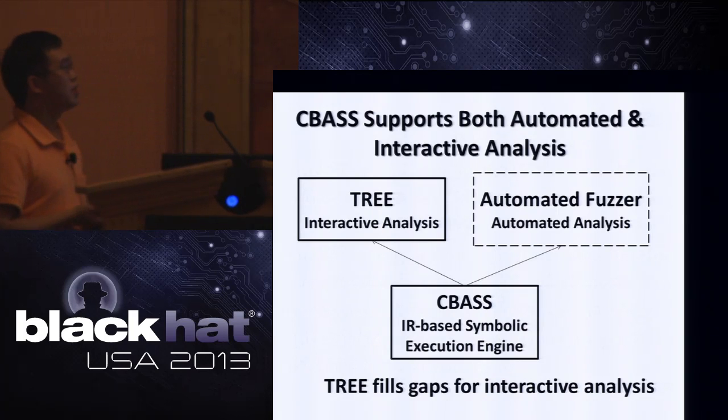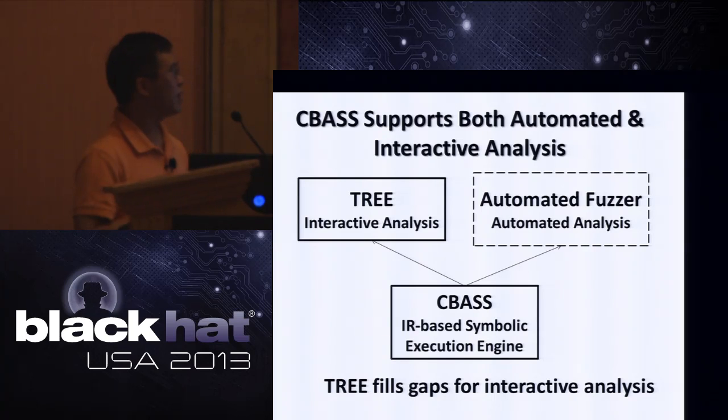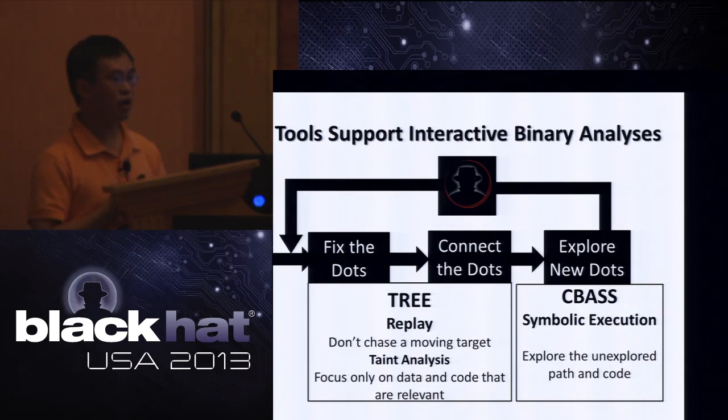So our CBASS is designed to support both automated analysis and interactive analysis. Of course, here, Tree is the interactive analysis application built on CBASS, and that's the focus of today's talk. We'll leave the CBASS automated analysis applications, such as automated fuzzing, for different occasions. So to summarize, our tools can support fixing the dots, connecting the dots, and exploring new dots.